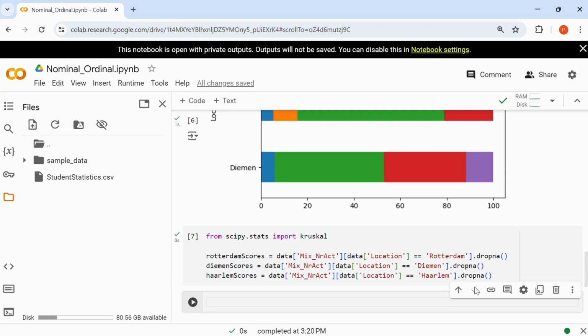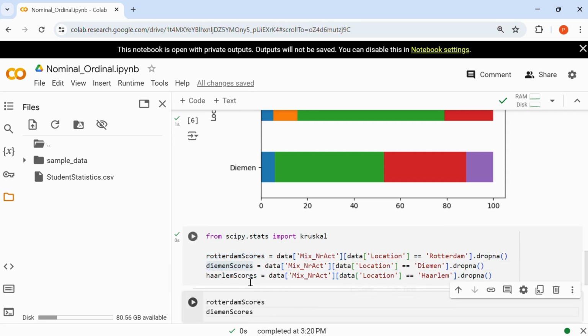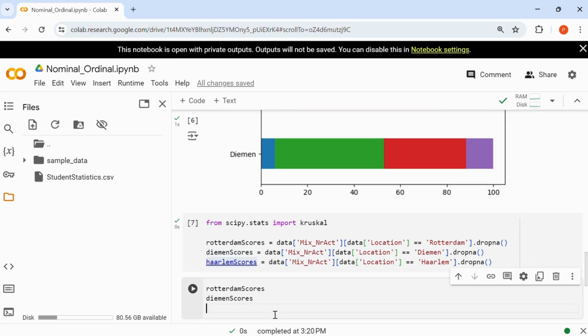Now the next task is to replace the values with the coding. So we have a coding scheme with us. We simply have to call the inbuilt function replace.